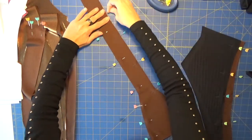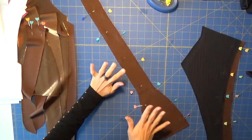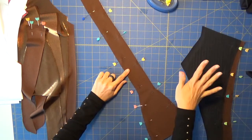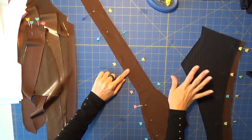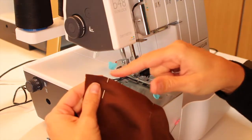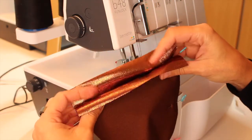So we now can go ahead, pin the other one, and sew this with the overlock, applying elastic on one of the sides, and sew the center back seams without elastic, overlocking both fabrics. Now I'm going to do the strap, applying elastic as I told you on both sides, and not sewing this side.